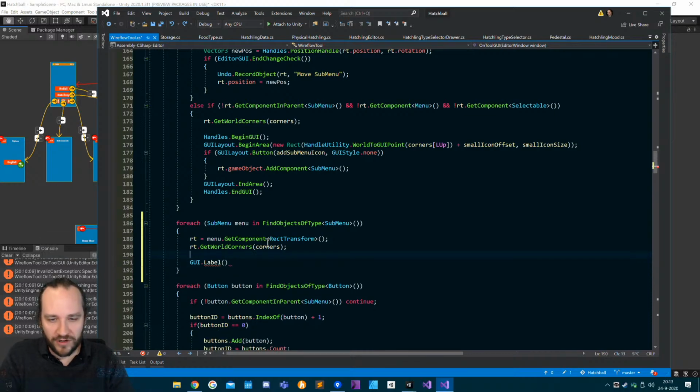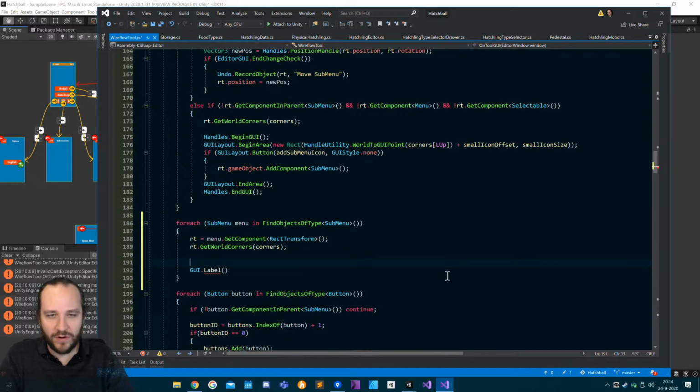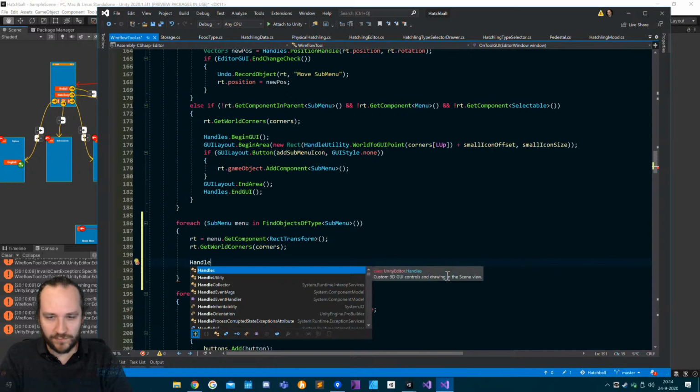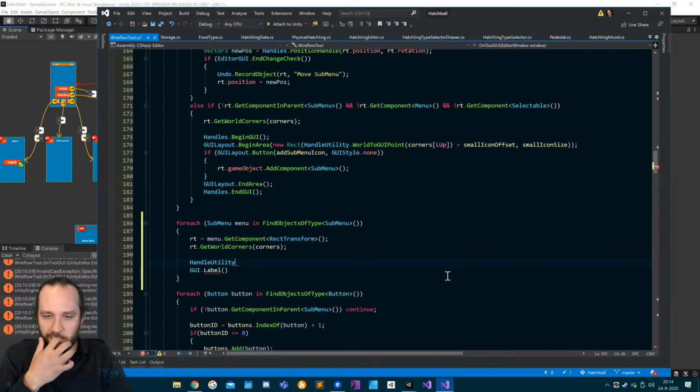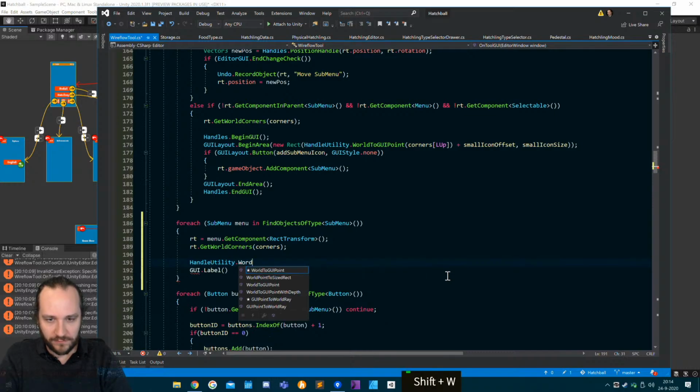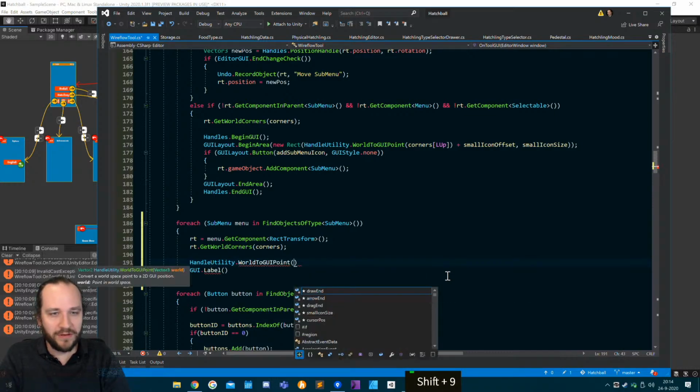Okay, so corners is a, okay. Yeah, I should make a rect. So yes, that would be handle. Yeah, that's just one method.